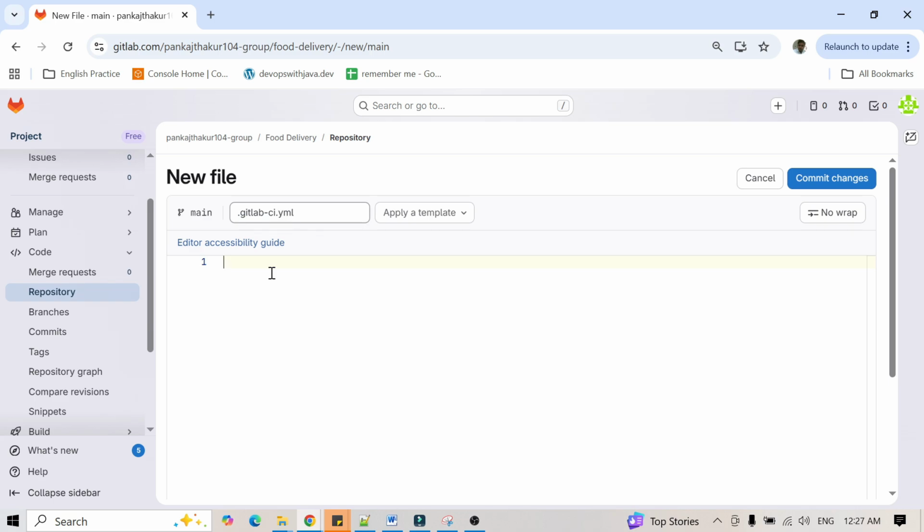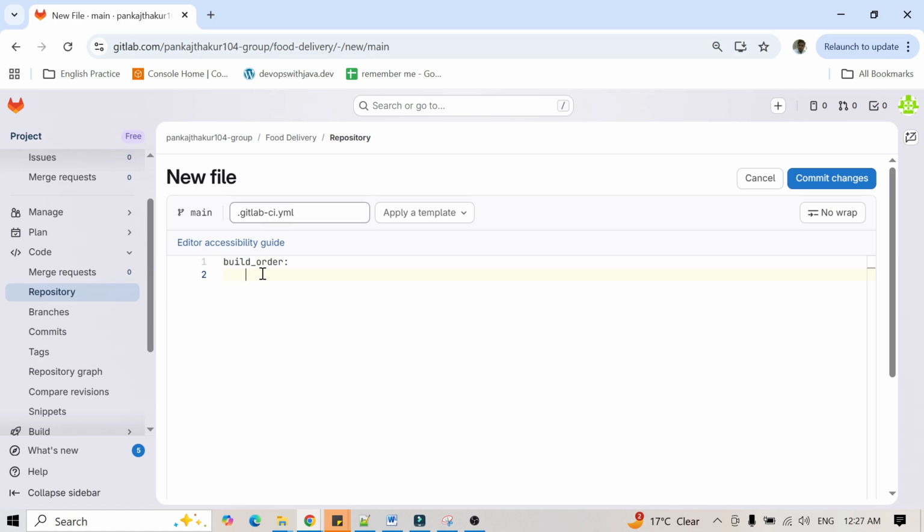Here we are not defining any stage. Simply, I am creating a job, build_order. You have to press enter, and by default one tab is already pressed, and here you can start.